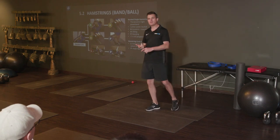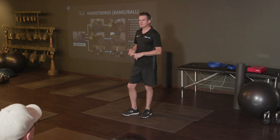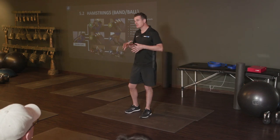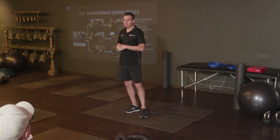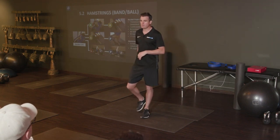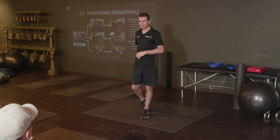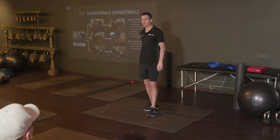Remember, we're always using hammies when we do hip extension and we're doing knee flexion. So when we're doing squatting, lunging, dipping, we're all using hammies. This is just isolating things down to a specific area. Maybe someone's had a massive hamstring tendinopathy, and they're not running very well and they're getting knee pain. And that hamstring tendinopathy has been there for 10 years because they tore it, and now it's turned into this gross sort of problem.